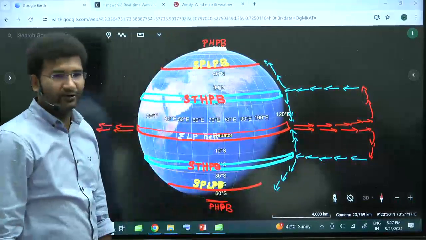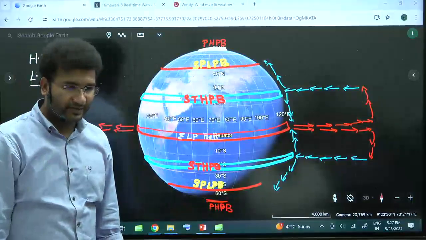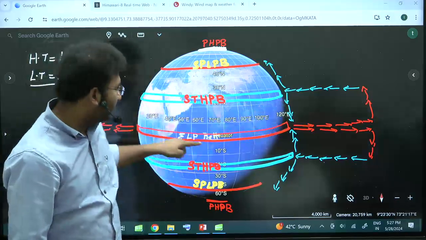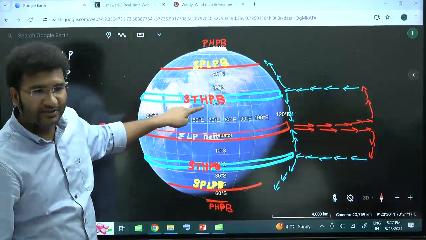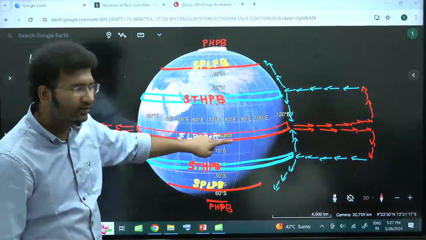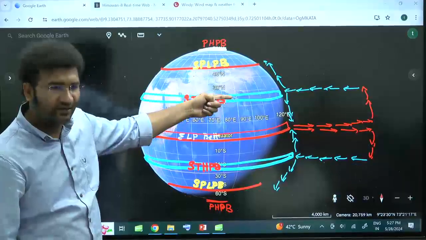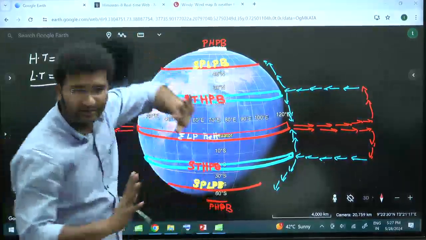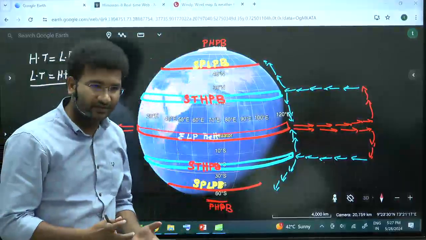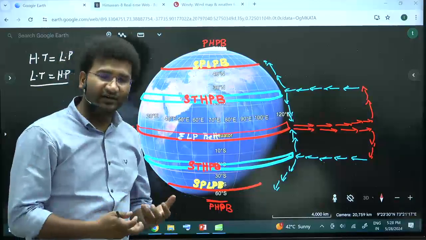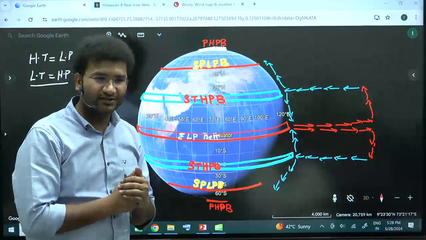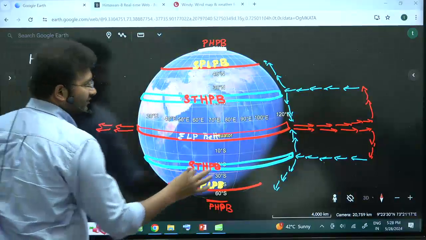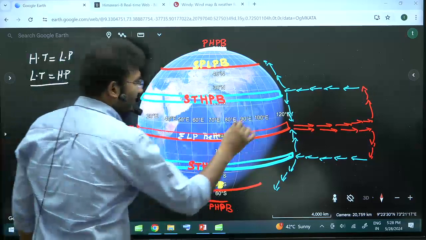Right? So, this air, as soon as it reaches here, it is diverging in all the directions and it comes back to the equator. Look at this particular air between the equator and the subtropical high pressure belt, that is 0 degrees latitude and 23.5 degrees north and south latitudes. The winds are actually coming towards the equator, right? When the winds are coming towards the equator, any wind which is moving in the northern hemisphere, their Coriolis force direction is towards the right. So, suppose this is the wind, I'll exaggerate and draw it.